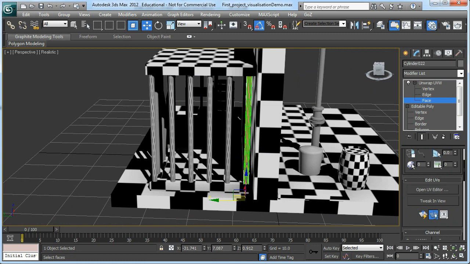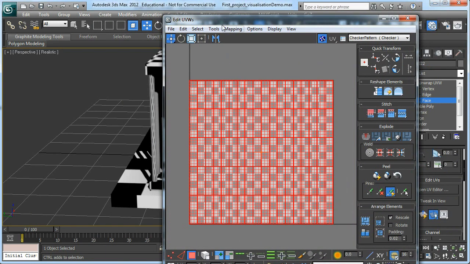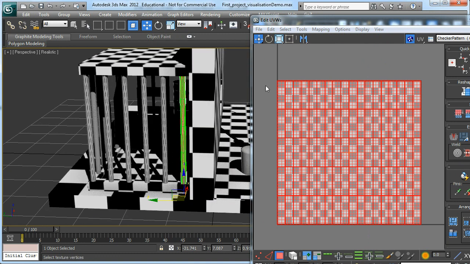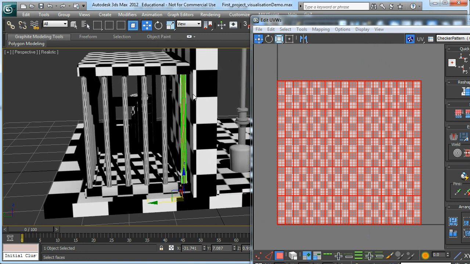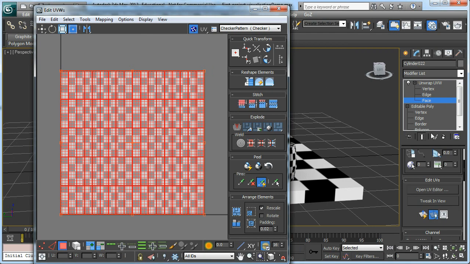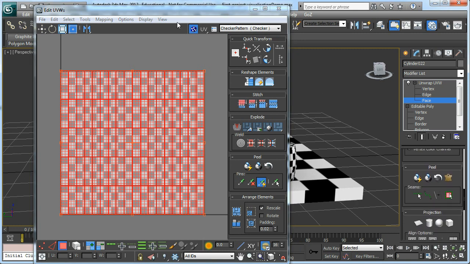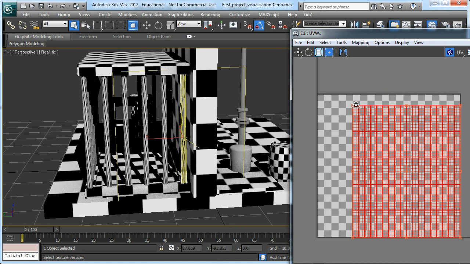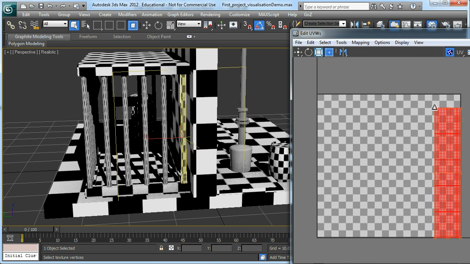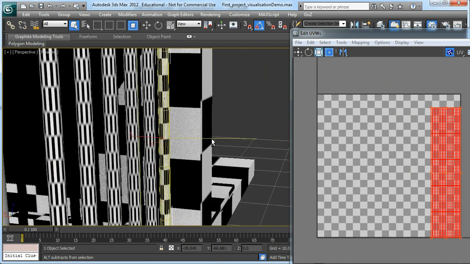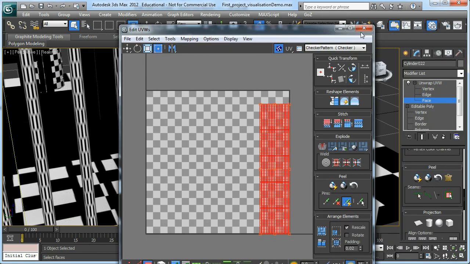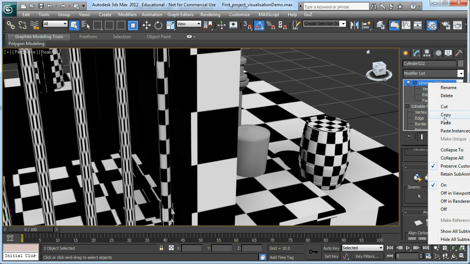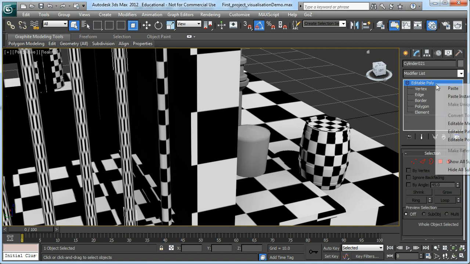As soon as you apply it, you can open the UV editor. Open UV editor. Okay, so here it looks like this. Then to fix the UV like the checker pattern, make sure you select the free transform mode, then you can exit the cylinder map, otherwise it won't let you transform like that. See, now you get the cleaner checker pattern. It's all good, guys. You unwrap, then what you could do is copy, select the next object, paste.